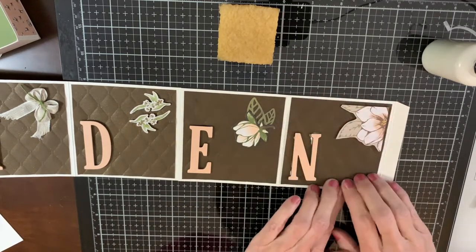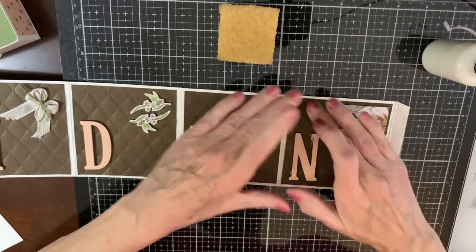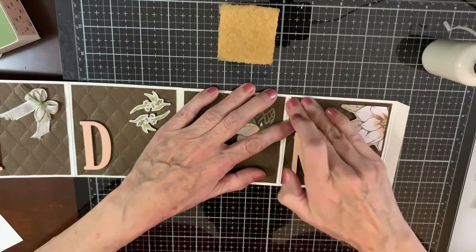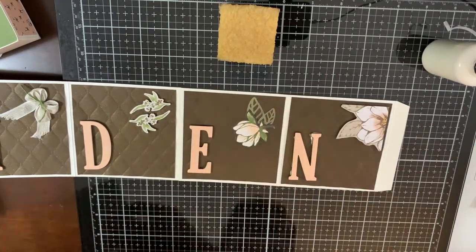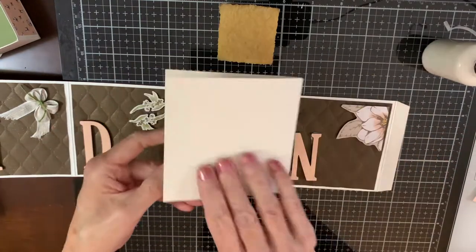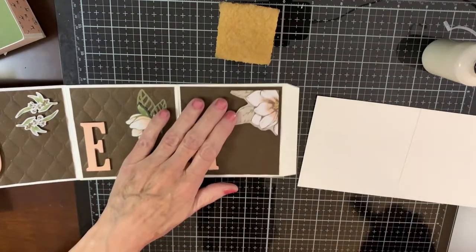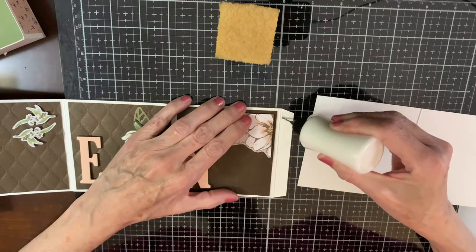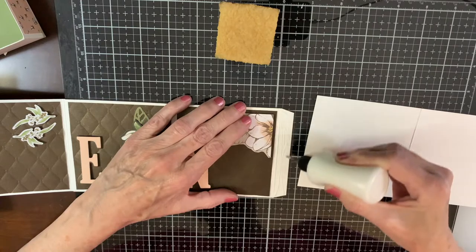The bow to the left was made out of that Magnolia Lane ribbon combo pack. It's like a little linen mossy meadow, and then beige colored half inch ribbon. This is your last piece of the panel, and that is the 4 inch by 8 inch.